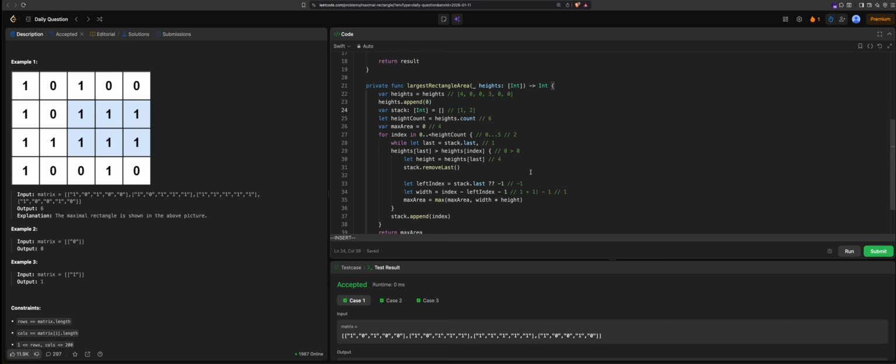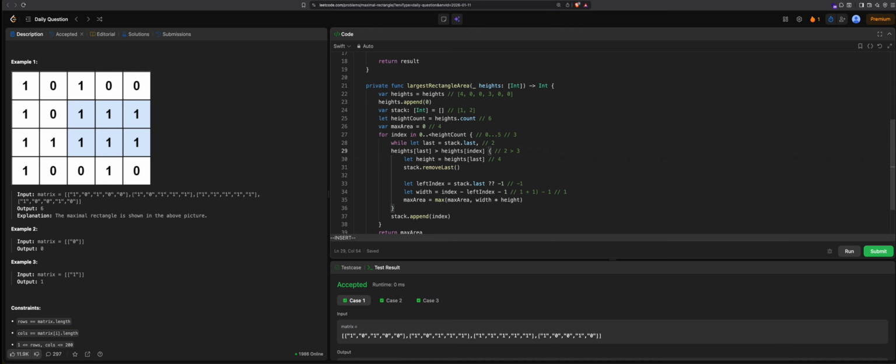So after appending the 2, it is time to move our index to 3, which is going to be the very interesting part. And then we will check what the last item of the index is. Technically, we are speaking of the 2 because we just appended 2 recently, and then we will check the last index is 2, and our index is 3, which is exactly the 3 in here.